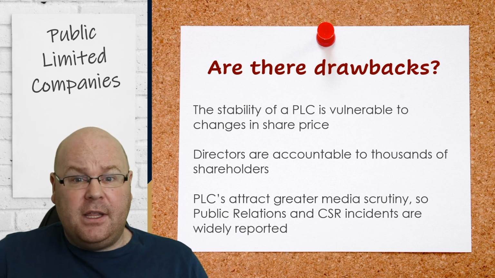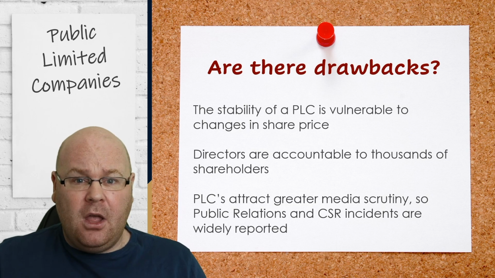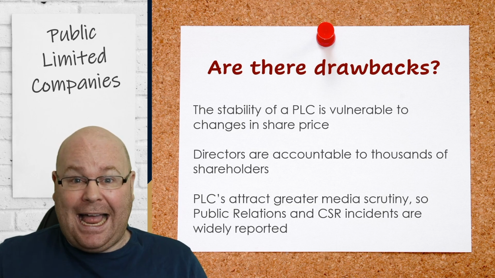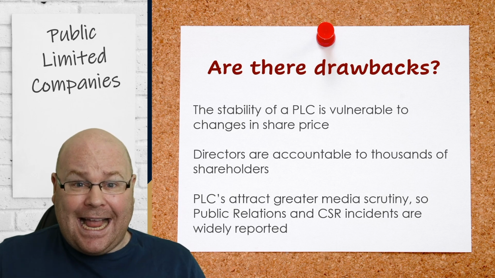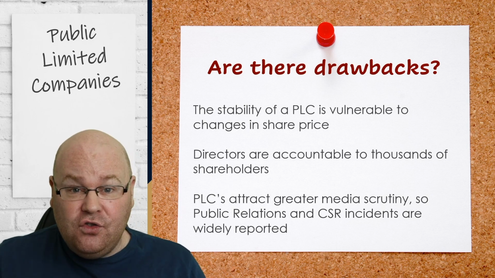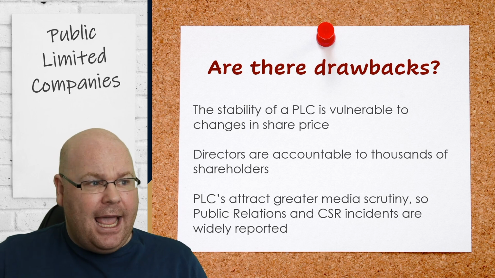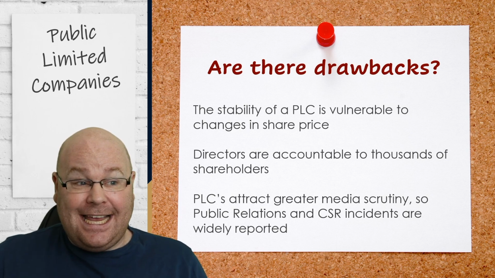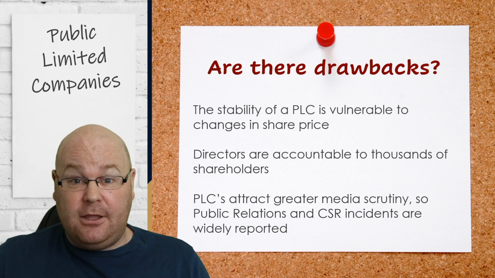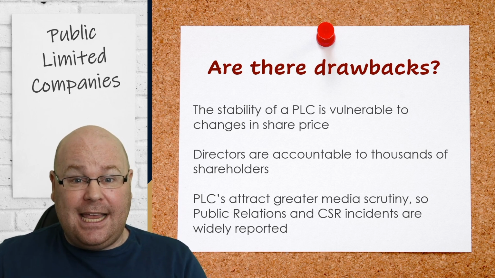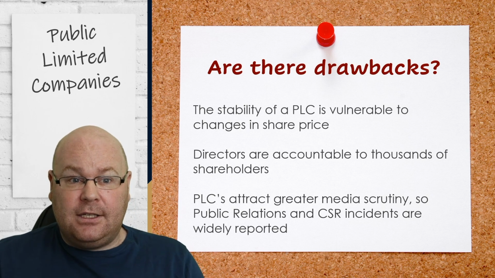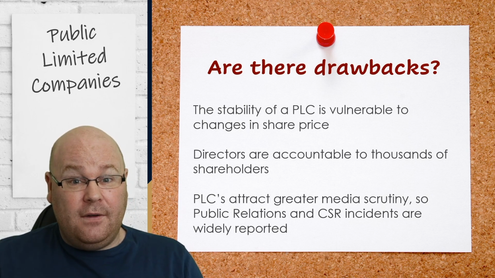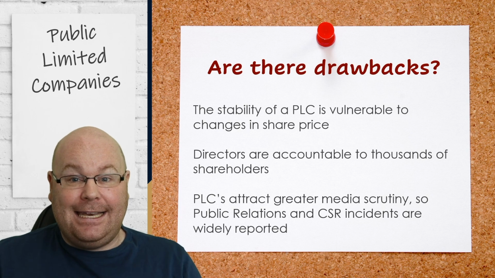You've also got the problem that the directors of the organisation are no longer accountable to a handful or a couple of dozen different shareholders. Now they are accountable to tens of thousands or hundreds of thousands of shareholders, each with their own stake in the organisation, some of them with enough shares to make them pretty powerful voices in the organisation. And it can be quite a complex balancing act, trying to make sure that the needs of all of these different shareholders are met and accounted for.